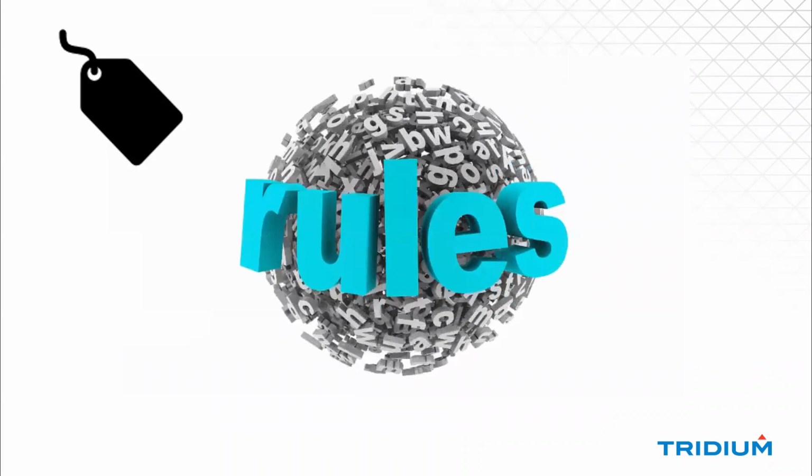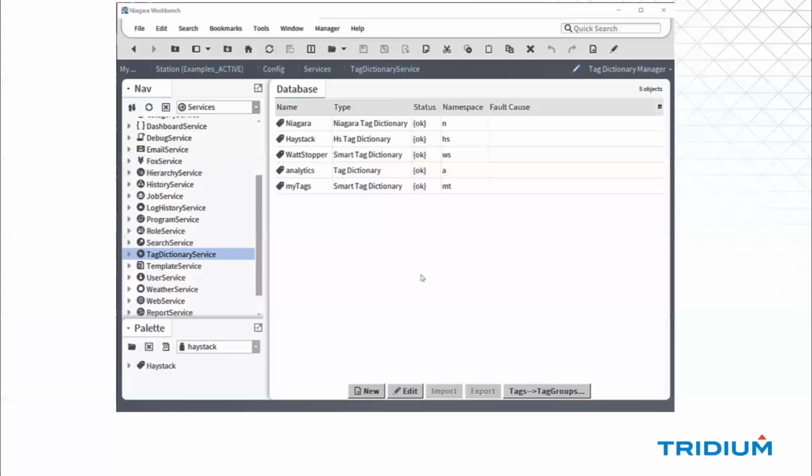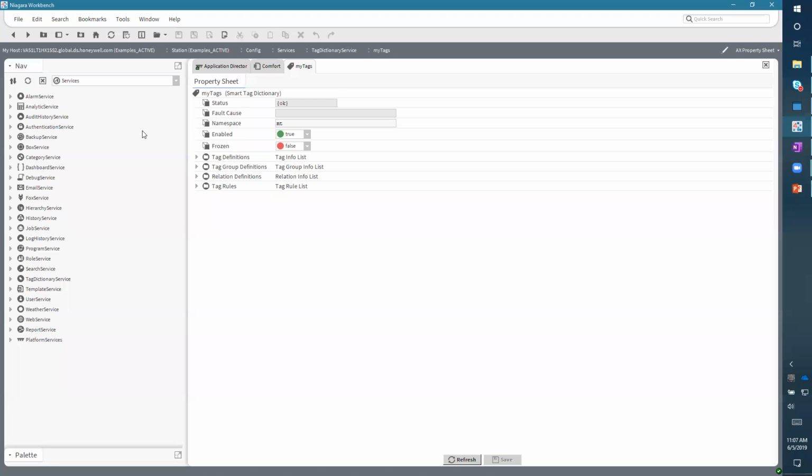I can create the rule and then it will automatically go and tag my points as I create them. Okay, so my takeaway here is I need you guys to focus on rules because it will make your life so much easier. So with that, I'll jump into Workbench and show you how we can do this.